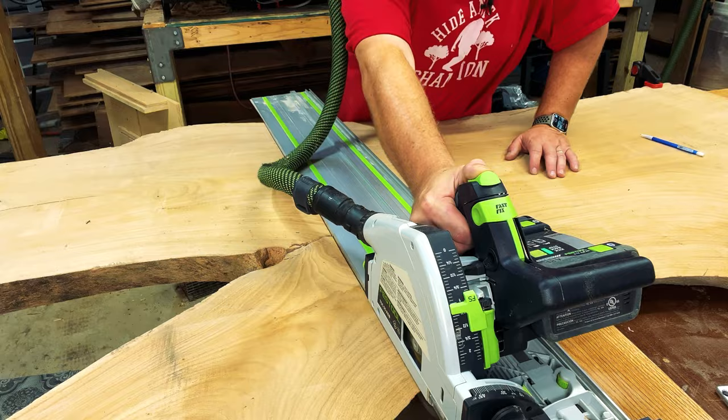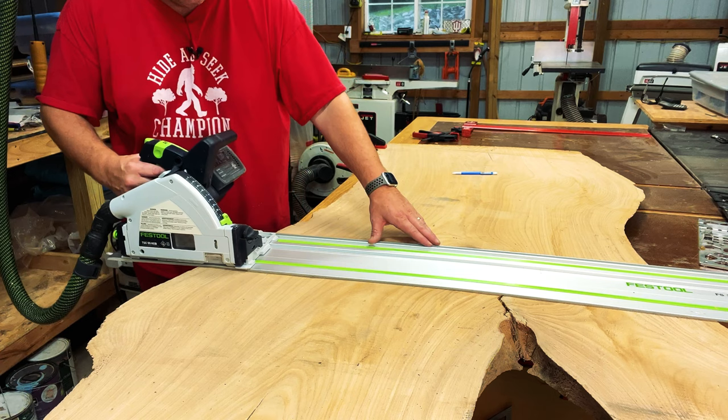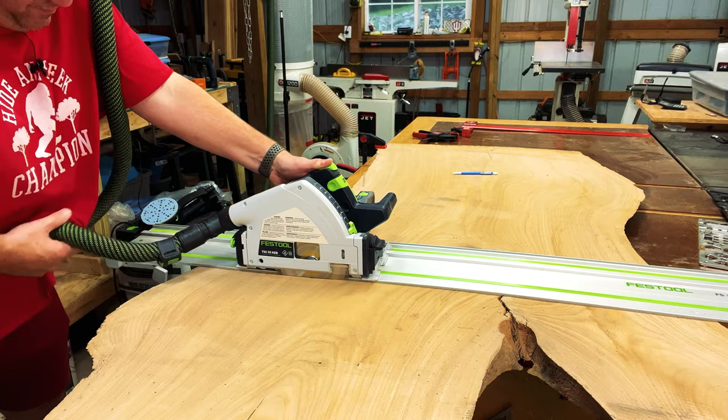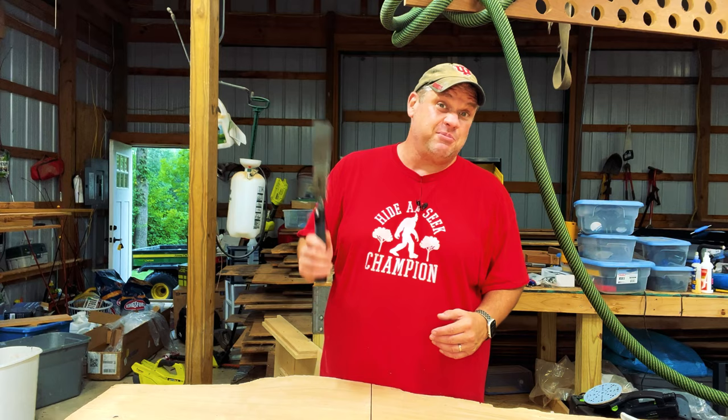With my first pass made, I've gone ahead and placed an outfeed roller underneath the cutoff so that it gives it support. Now I'll go ahead and make the second pass at the full 2 inches. And unfortunately, I didn't quite get all the way through, so I'll finish it up with a Japanese pull saw.